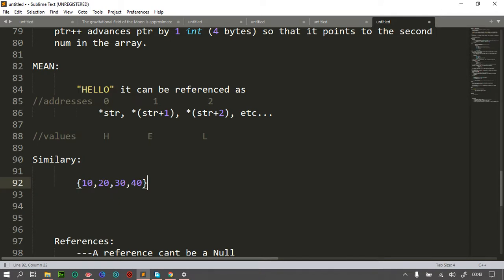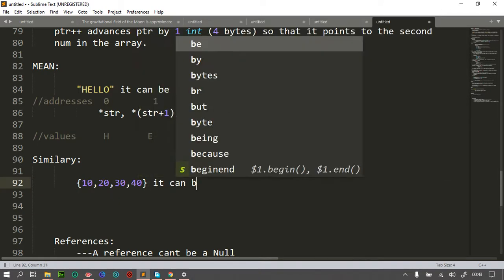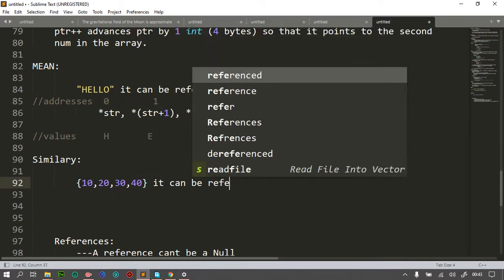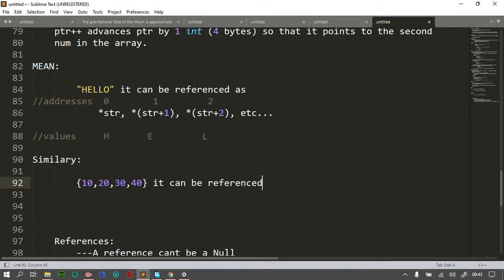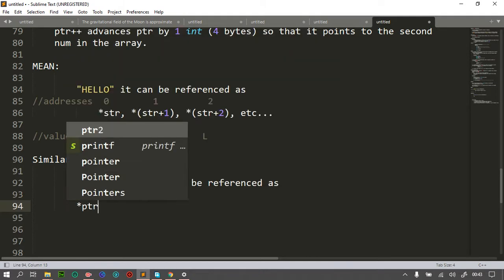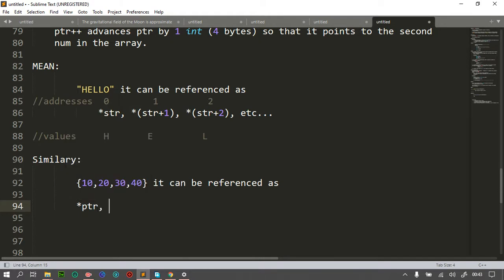So it can be referenced as, definitely we are going to have ptr. I told you that picks the very first address of the array, so it will take the very first number, which was 10.